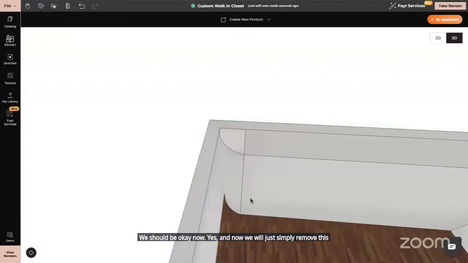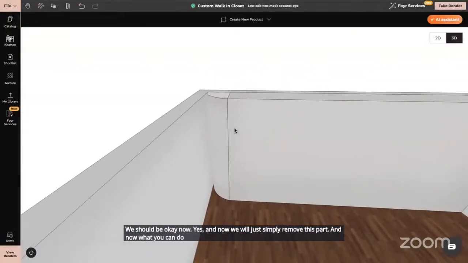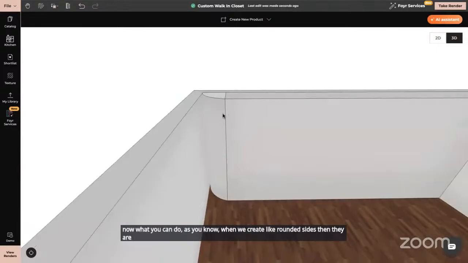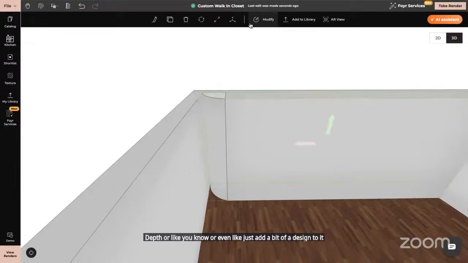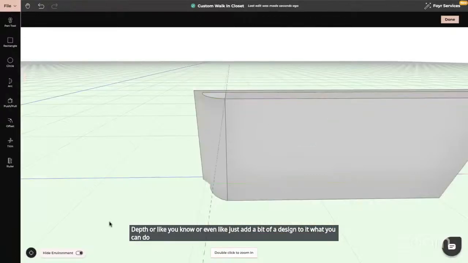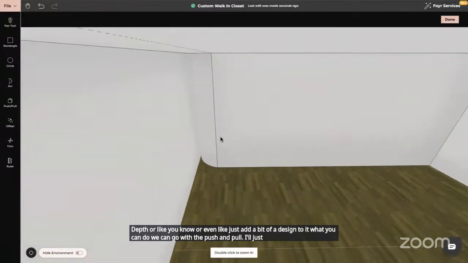And now what you can do, as you know, when we create rounded sides, they are made from multiple components. So to give it a bit more depth, or even just add a bit of a design to it, we can go with the push and pull. I'll just turn on the environment.